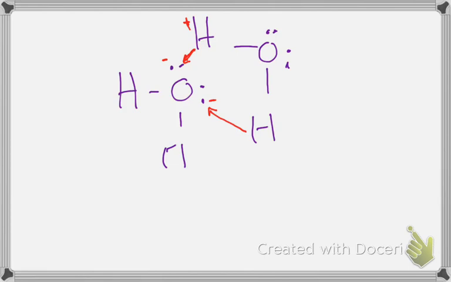So in a sample of liquid water at room temperature, the hydrogen bonds are forming and breaking as these water molecules move past each other. Remember, liquids have vibratory motion on movable points. So one's moving past the other, a hydrogen bond forms, a hydrogen bond breaks, but that dipole-dipole attractive force is always there. Something interesting about this hydrogen bond is that if we can get it to form and not break, that's what causes the water to go from a liquid to a solid.